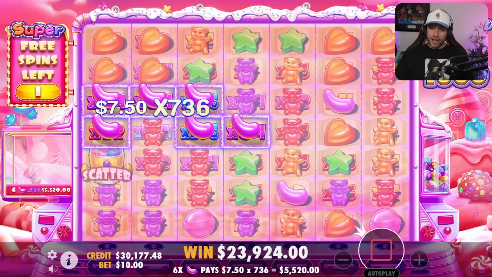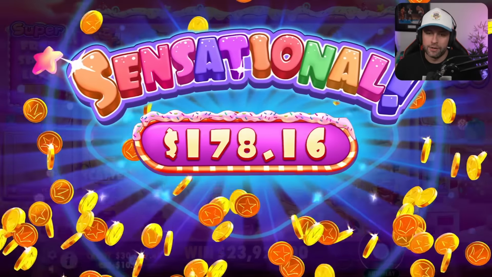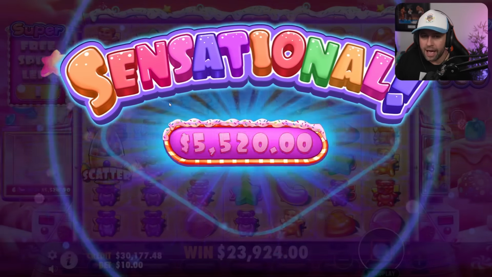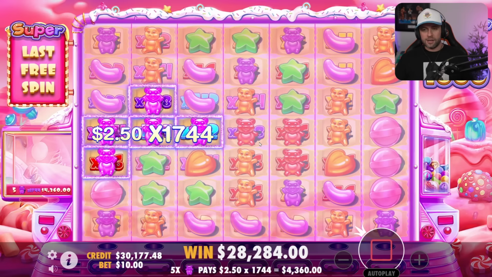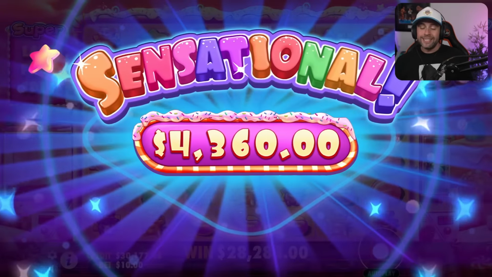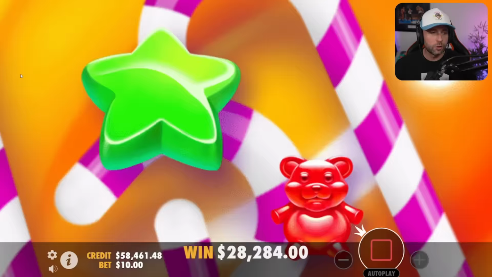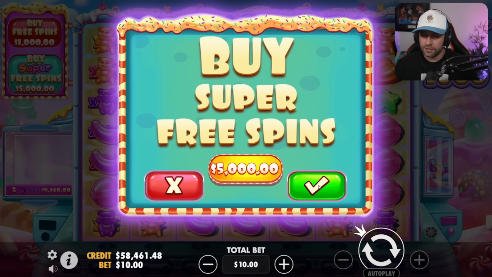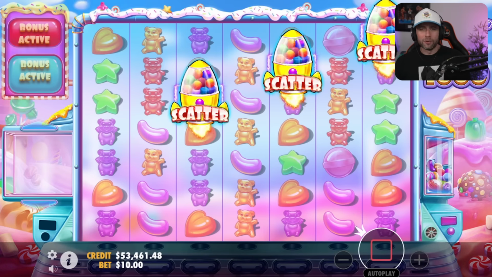Retrig. Not bad. And then hearts, please. Oh, hearts into red bears would have been nuts, man. Okay, last spin in a dream, unless we get a retrig. Not bad. Not bad, guys. I mean, what a beautiful bonus. What a beautiful bonus, guys. 28k. Bring us back up to 58, and we still have two buys to do here. Since we are doing the pickle OG. Back to back. Wow, that was such a beautiful bonus.